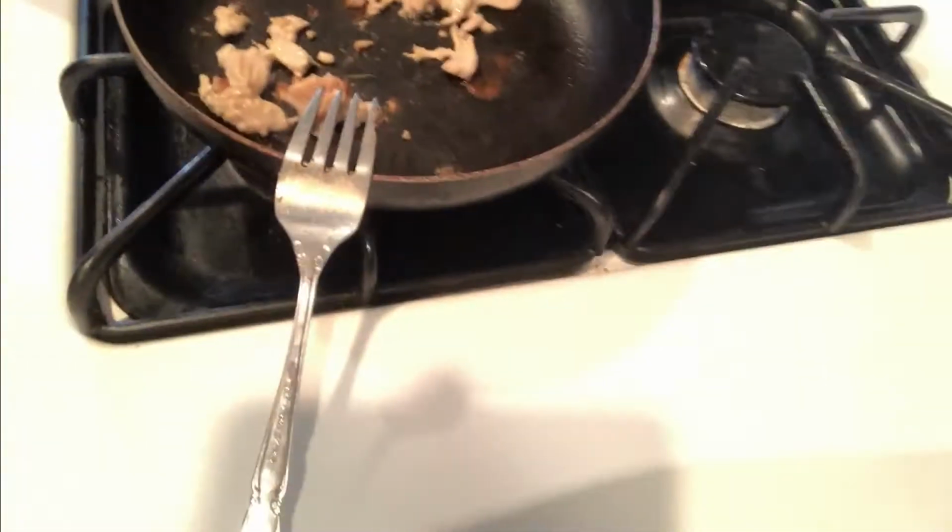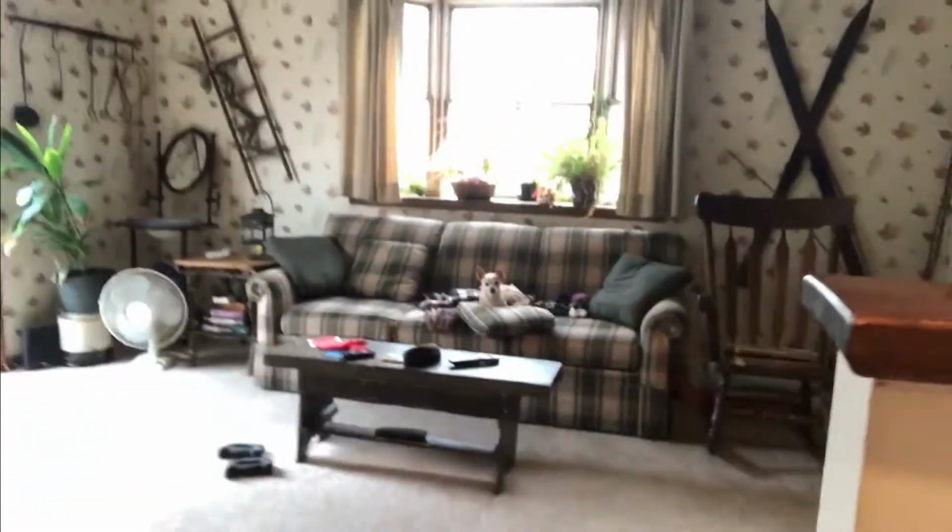Don't mind that. That's Magnolia's breakfast and leftover ground chicken. She loves chicken. Every time I say the word chicken, she looks at me funny because she knows what's coming.